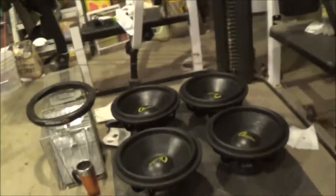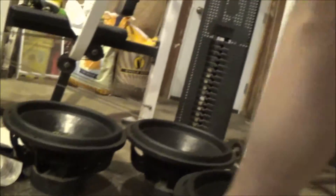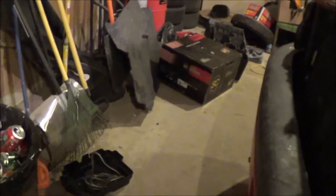Alright, so got a little build going. Some Obsidian v1 15s — gonna have them all wired at 1 ohm. Pretty good sized built box — I didn't build this, whoever owned it before built this. It's not a bad box. It's going in the rim and we're also installing some more batteries. This isn't final yet — we've got to make sure it'll be road safe and everything, but it has clearance.